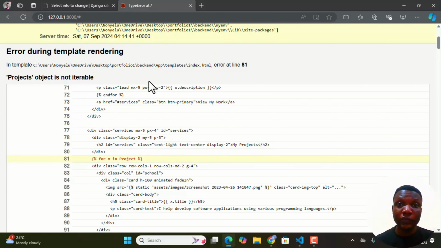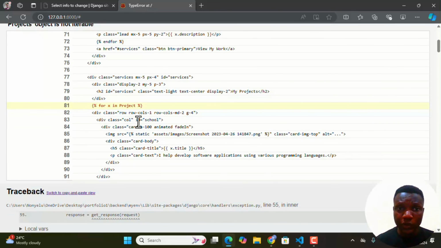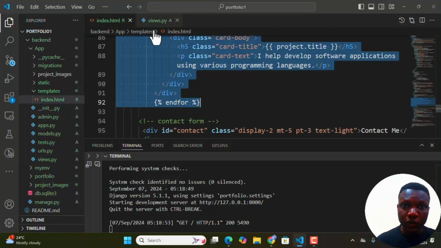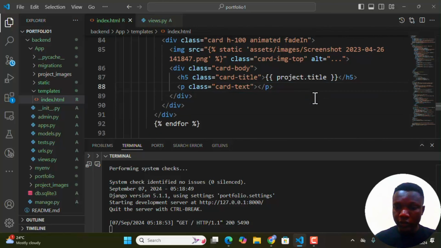Okay, I think I now see where the error is coming from. So we are making a mistake on the iteration. So let's get to that. So this is where the problem is coming from. So I have corrected it. So if we come back to this, we can then change this one to dynamic content.